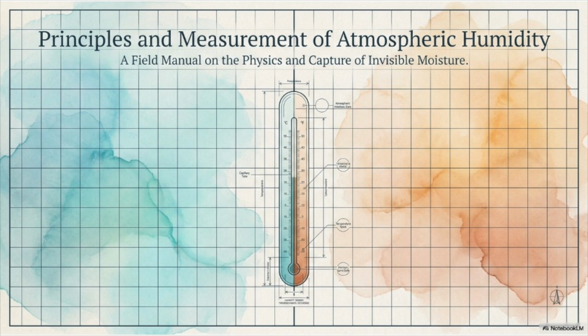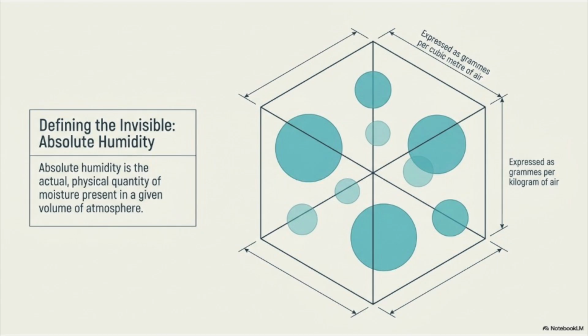Hello everyone. Have you ever wondered why some days feel sticky and heavy in the air while others feel dry and comfortable even at the same temperature? Today we are going to explore the fascinating science behind atmospheric humidity and how we actually measure this invisible moisture around us. Let us begin by defining the invisible, which is absolute humidity.